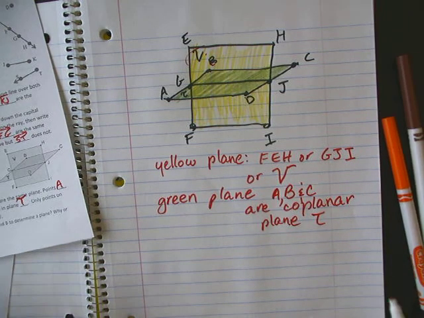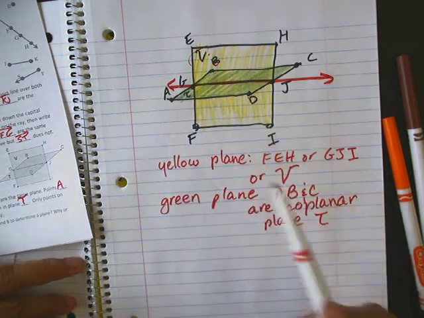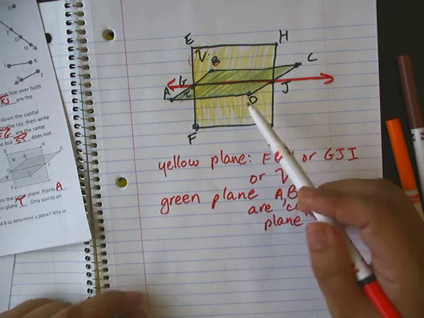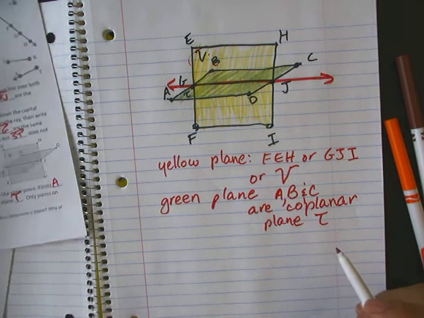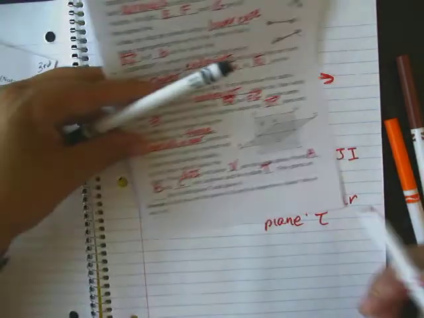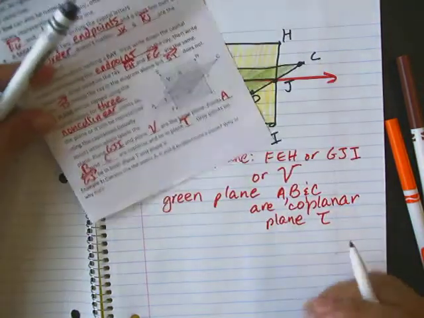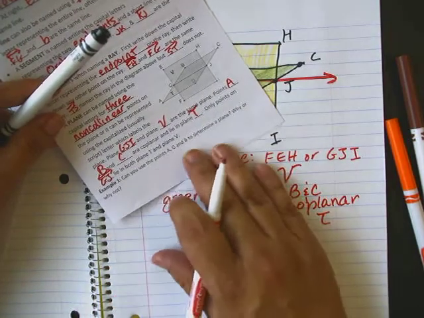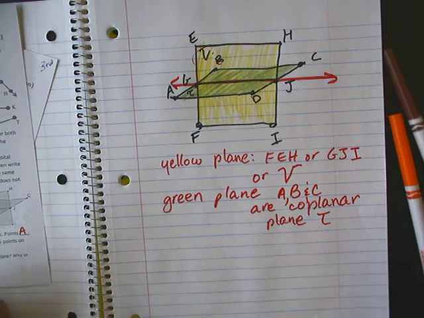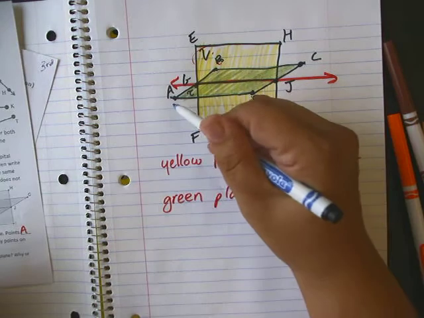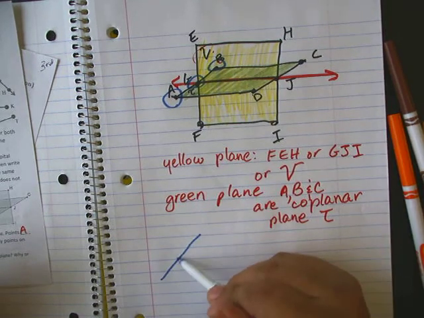Now, here's a question. Can you use points A, G, and B to determine a plane? Why or why not? A, G, and B, let me go ahead and circle those in blue. A, G, and B. So if I were to kind of just draw it out to the side, this is what it looks like. Notice what did I do? I made a shape, didn't I? There we go. They're on a line. So can that determine a plane? So for example 1, hopefully you'll say no. Because remember, I could have a sheet coming out of the paper, and that wouldn't work. And the reason is because the points are coplanar.